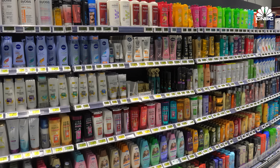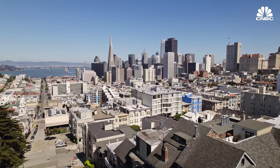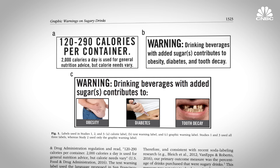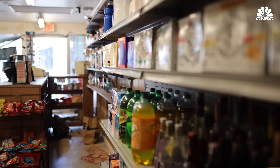Experts recommend that companies scale back on warning labels involving modest risk. Researchers also want to know what makes an effective warning label. Leslie John did a study to see what it would take to make people think twice about buying sugary drinks. Working with convenience stores in San Francisco, they varied the labels on sugary drinks every couple of weeks and measured sales. They found it was only graphic warning labels that perturbed people's purchasing. The text label didn't do anything, partly because people already know the information. But when shown graphically, it elicits emotion and feeling, and it's the feeling that really moves us.